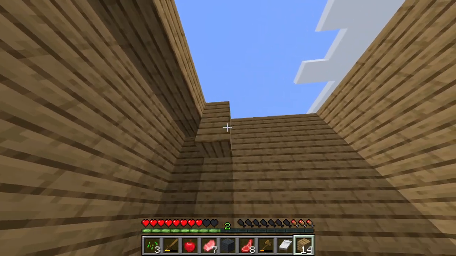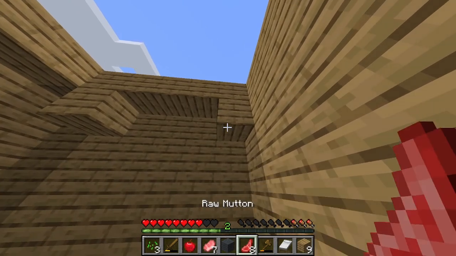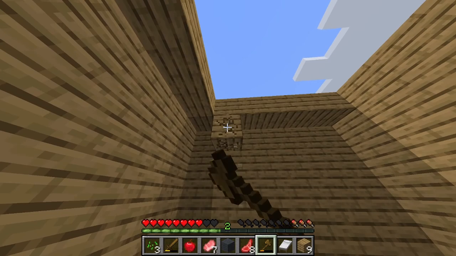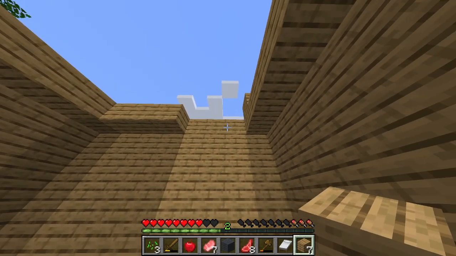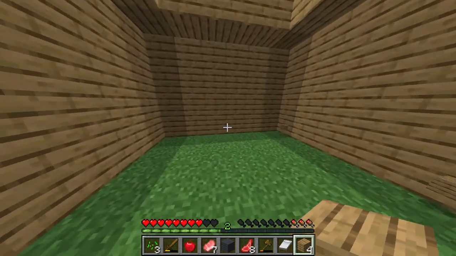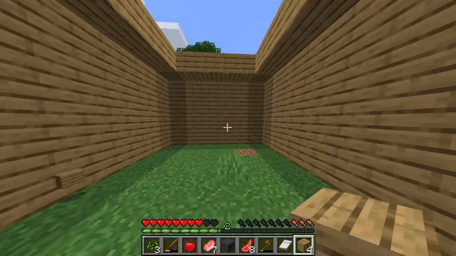So let's just cover this up right here. Actually, we don't have... You know, I'm gonna have to make a thing right here where I'm going to try to put a big window there on top, but we don't have sand right now to do that. So for now, for sunlight, I'll just leave that there.